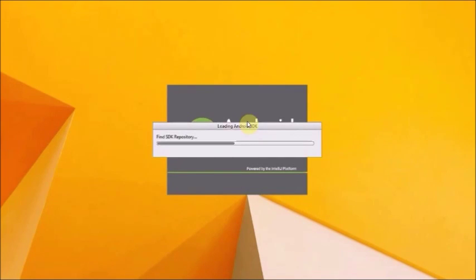Okay, after installation of this, it will be completed like this. It will appear like this, loading Android Studio. It will take a while.